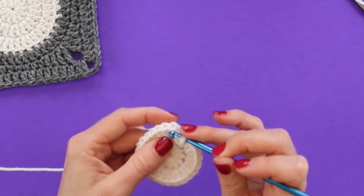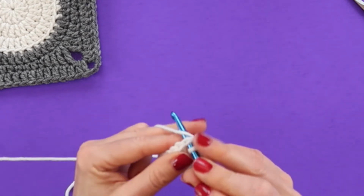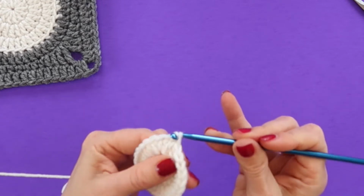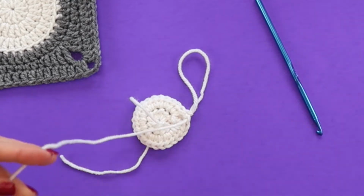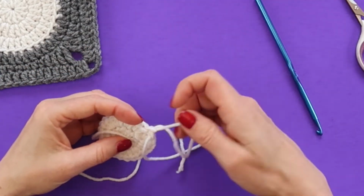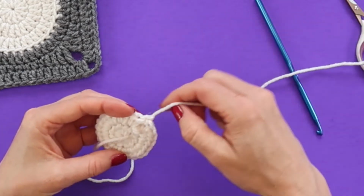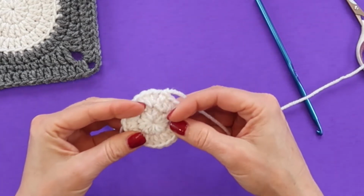And once you've got your 24 half double crochets, we're going to slip stitch into the very first one to close up this round. And then we are finished with this yarn, but we're going to cut the yarn kind of long so that we can use this to sew our little muzzle onto our unicorn.